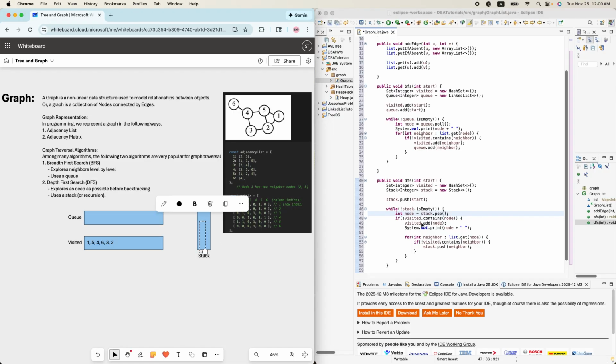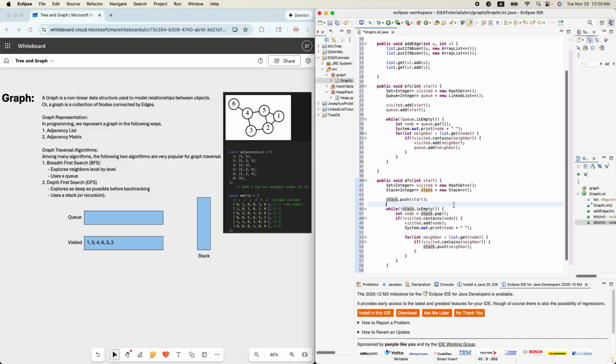Is number 2 already in the visited list? Yes. So the if is passed, and at this time the stack check says the stack is empty. This means that you have traversed through every node in this graph.